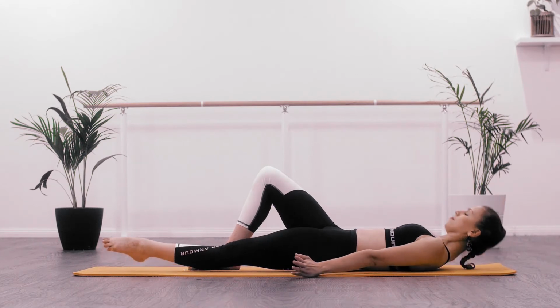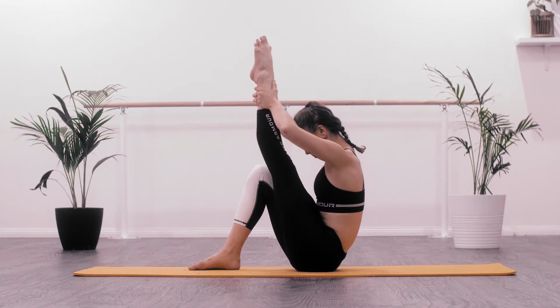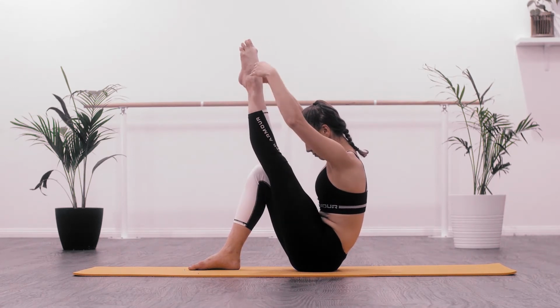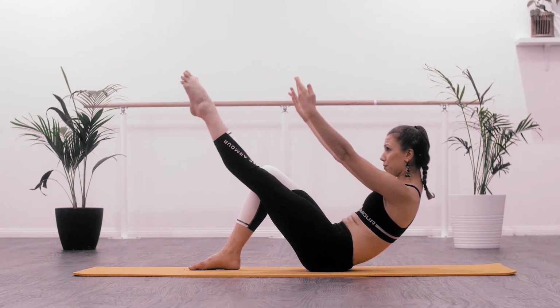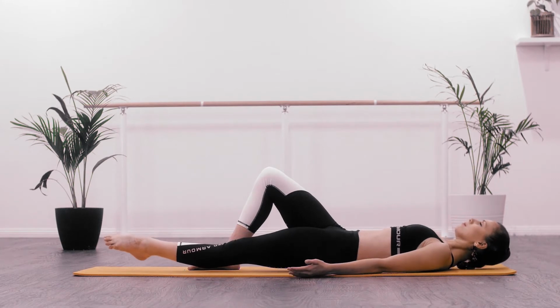Our second one now. Inhale. Exhale. Imagine there's a string that's pulling your toe to the sky. That head is reaching towards that shin bone. Reaching nice and tall there. Inhaling. And with your exhale, rolling down vertebra for vertebra. Beautiful work.